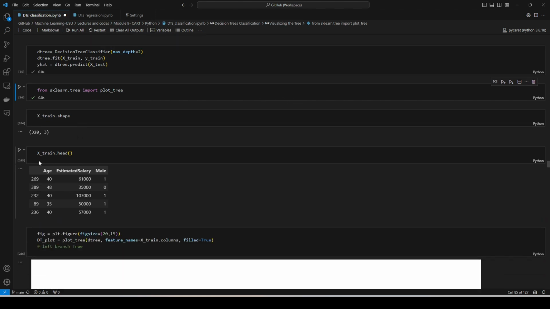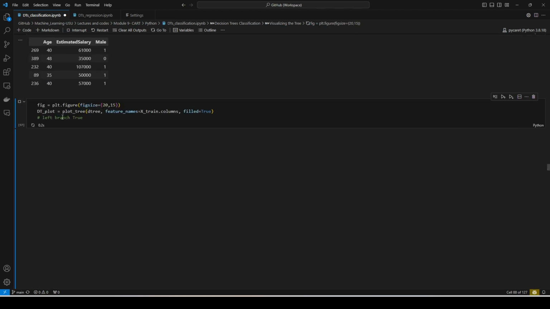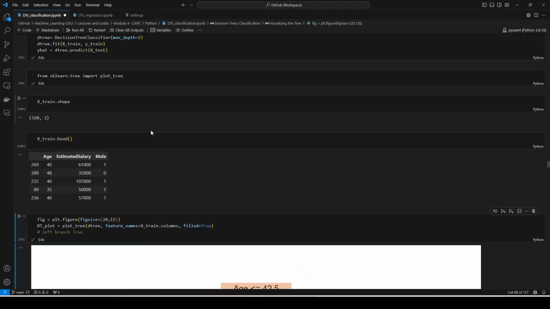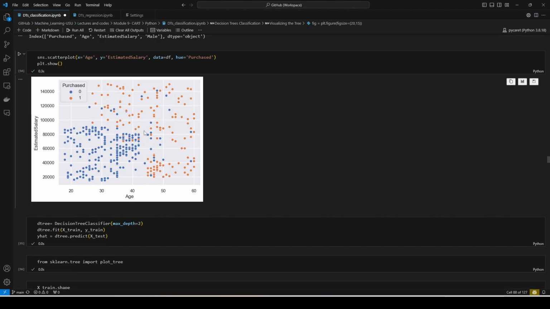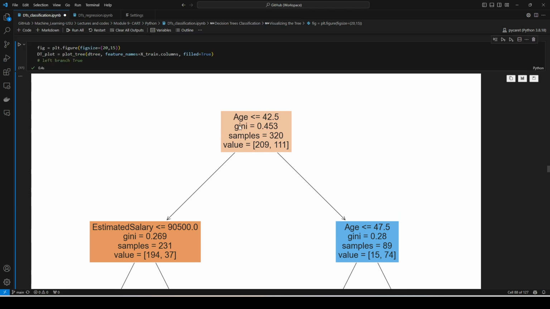And I can go ahead and actually plot that, right? If you run this one, as you can see, it seems that the best split was age less than 42.5. So this is where we were close, right? And then if the answer is yes, we go to, by the way, this is Python.